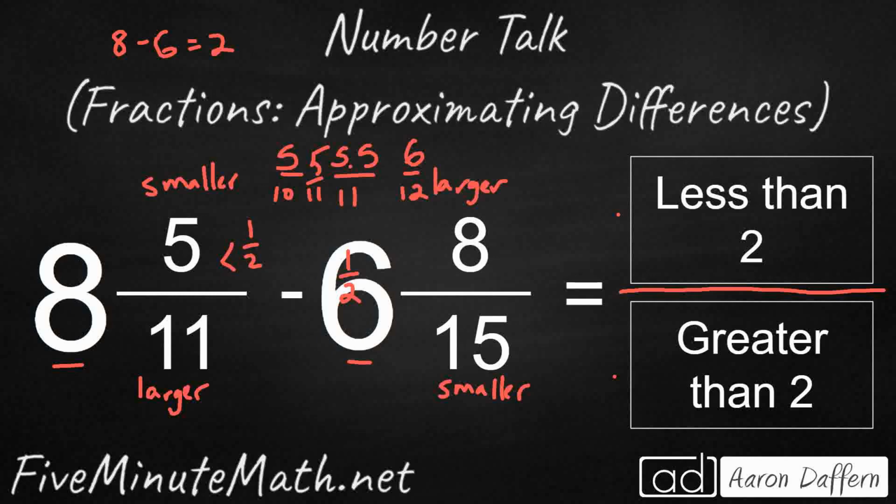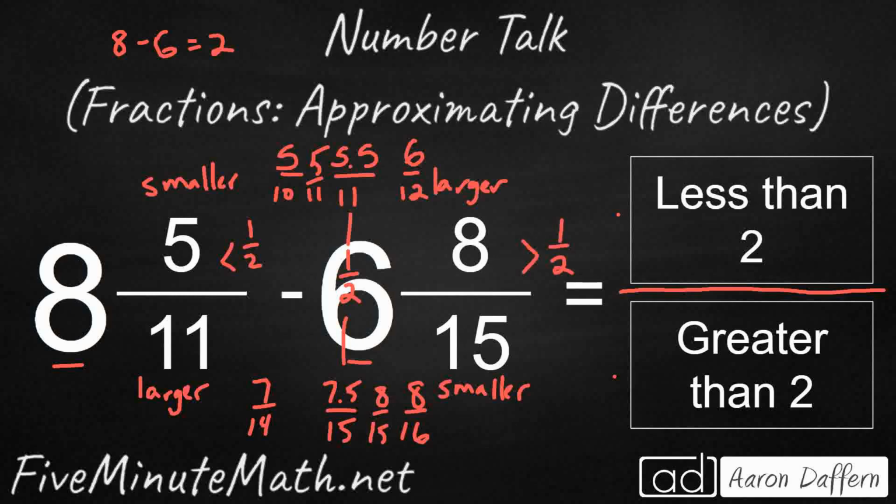Let's do the same thing with the 8/15ths. What's halfway in between, half of 15? Let's look at the 14ths. Let's look at the 16ths. That'll give us an idea. Half of 14 is going to be 7. Half of 16 is going to be 8. So 15 is in between 14 and 16. So in between 7 and 8, it's going to be 7.5. And where does that 8/15ths lie? Well, 8/15ths is a little bit larger than 7.5 over 15. Remember, this is 1/2. So 8/15ths is a little bit larger than 1/2.